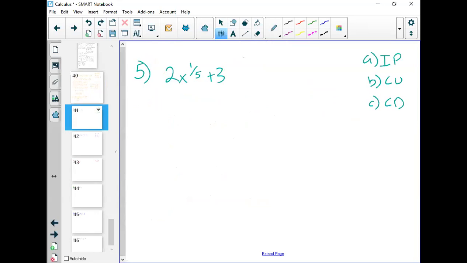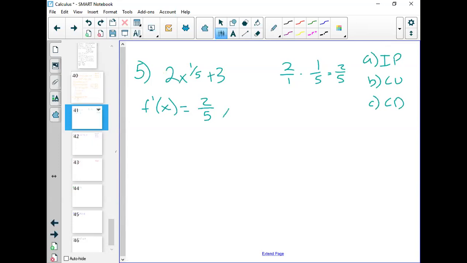That's the color I want. So again, let's take the derivative. The first derivative, f prime of x, is going to be equal to 2 over 5. We're just bringing that 1/5 down. 2 times 1/5, that becomes 2 over 1 times 1 over 5, which is 2/5.